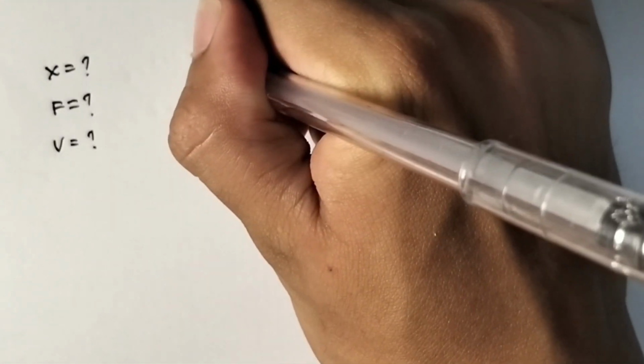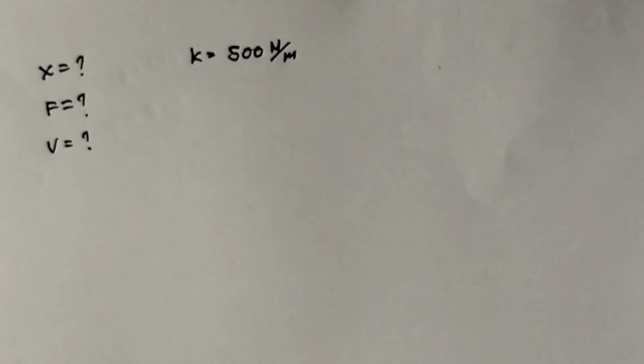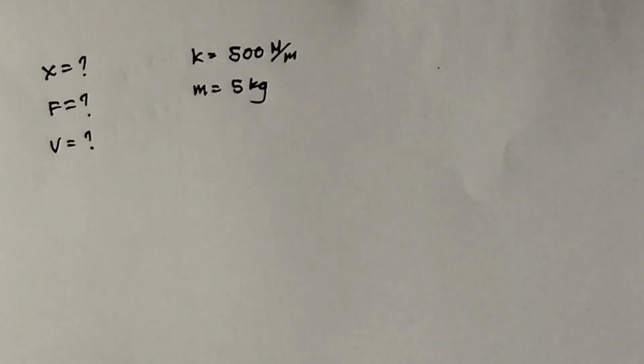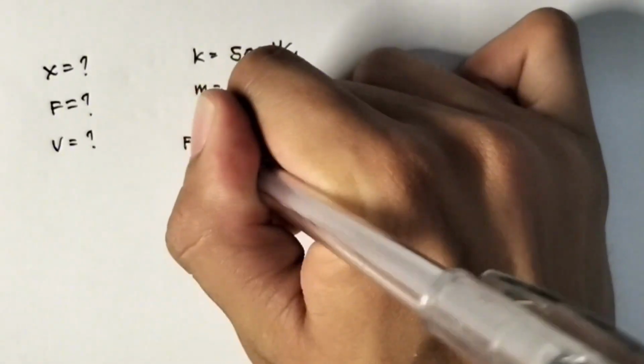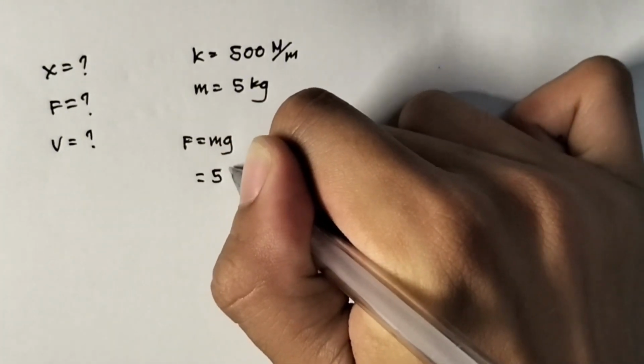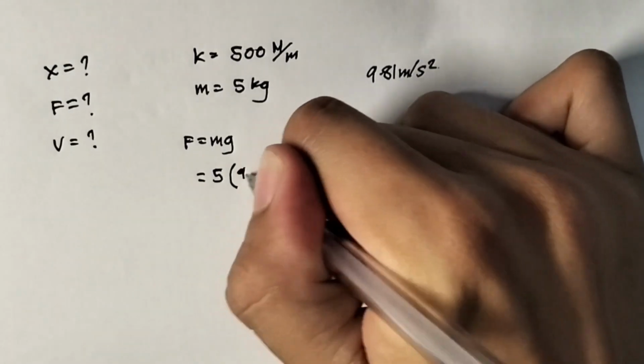So ang gipangita sa problem kay ang iyang extension of the spring ug ang force applied, then ang iyang elastic potential stored in the spring, so ang stored energy. So ang given niya, duha ra. Ang iyang spring constant nga 500 Newton per meter ug ang iyang mass nga 5 kg, kilogram. Di pa ta makapangita sa extension of the spring, ang x, kay wala pa nato ang force, so unahon nato ang force. Unsay formula sa force? F is equal to mg. So naa tay mass nga 5 kg ug ang gravity nga gamiton kay 9.81 meter per second squared.